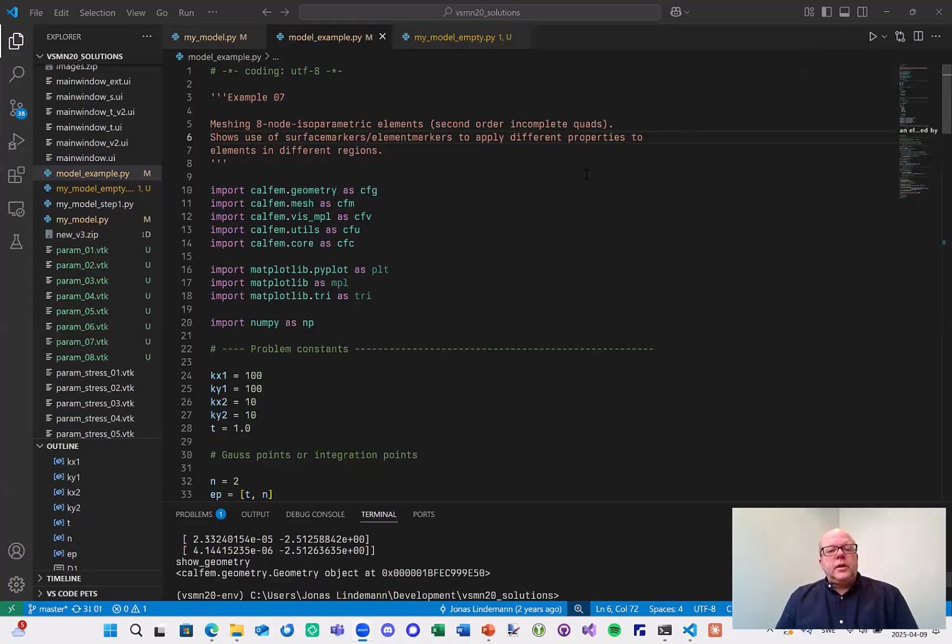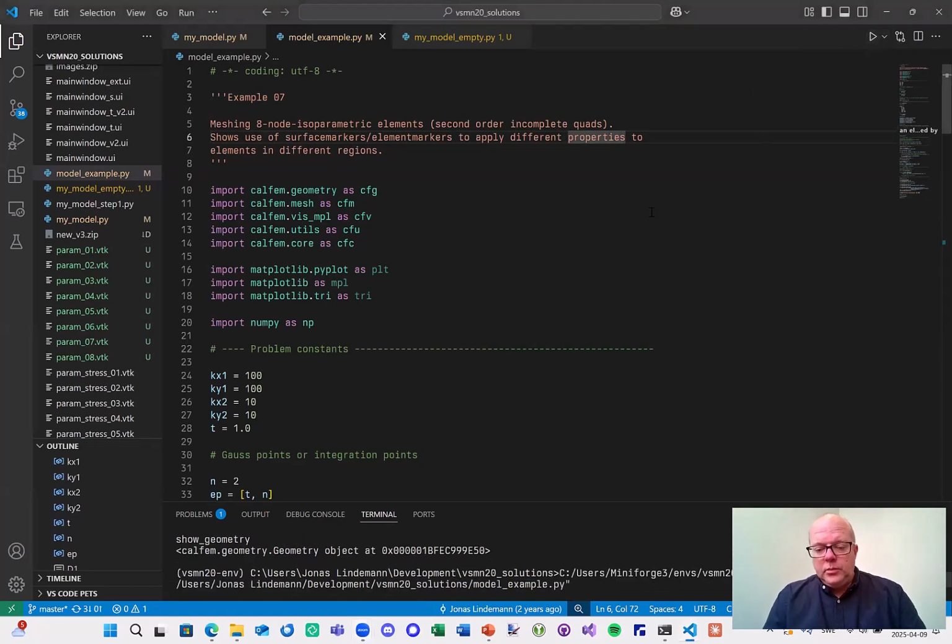So for the final part of this lecture, I will go through an example and convert it to the model that you have in worksheets 2 and 3, using classes for model params, the solver, and the results. So what I'm going to do now is to use example 7 here in the problem mesh manual. And I'm just going to run it here to show you how it looks now.